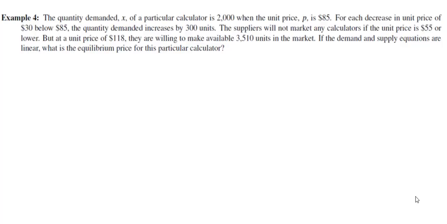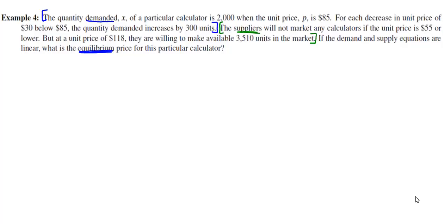Okay, so we see that word equilibrium. So we know that we're being asked to find the point of intersection of the supply and the demand curve. All right, so it appears that we have a lot of information in here, but if you look at it, we see that this first sentence and that second sentence are talking about demand. And then the next two sentences are talking about supply.